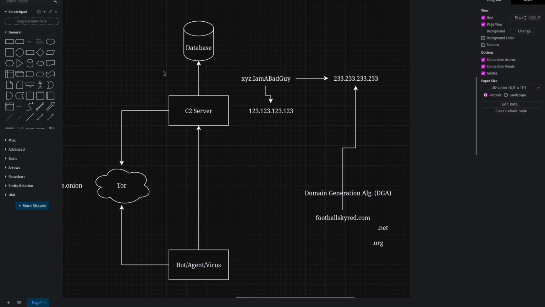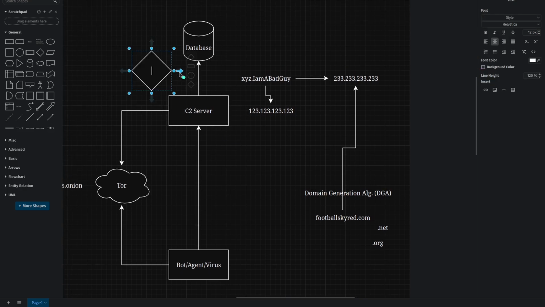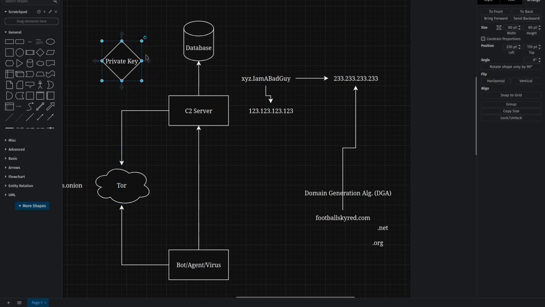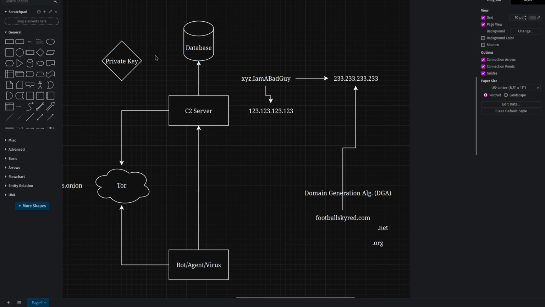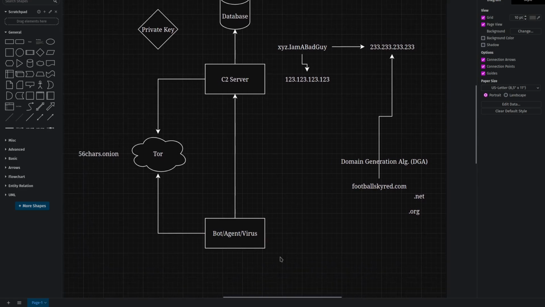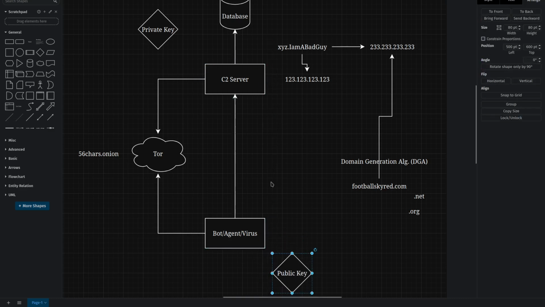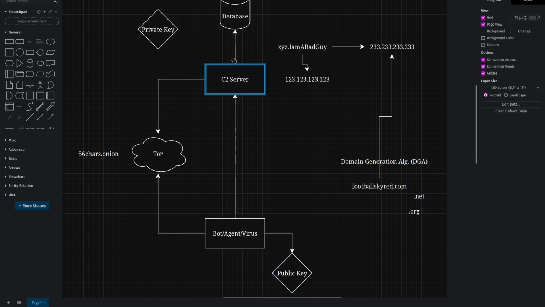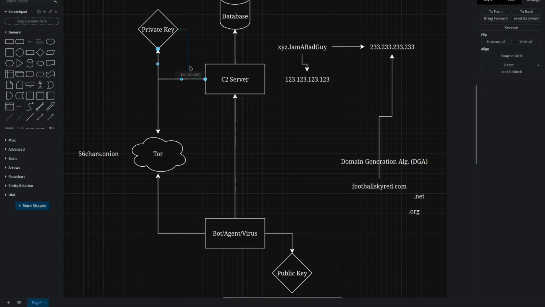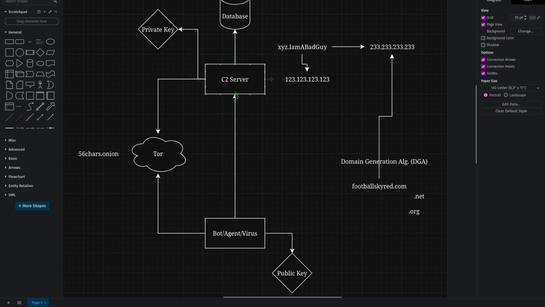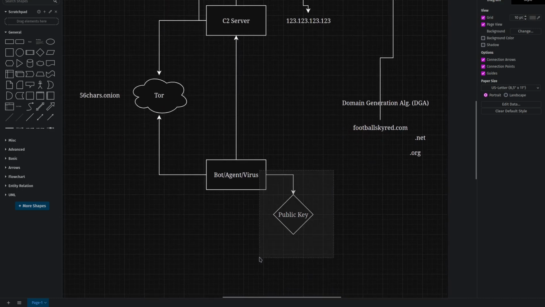So what they're going to do is have something called a private key, and they're going to use that private key to sign all of the communication and all of the commands that are issued to the agents. And the agents on their side have the public key of the C2 server, embedded into their code. When a message comes from the C2 server, no matter through which channel, the agent can verify it through the public key.